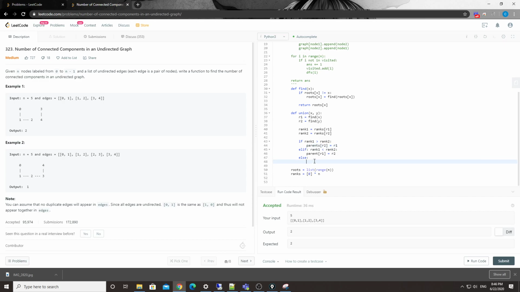Let's say we pick the first one and assign r2 to r1. And then in the end, we need to increase the rank of r1 by one, because that's how we maintain the rank. There could be other ways, but in this case, every time they're equal, we just increase the rank of the other side by one.